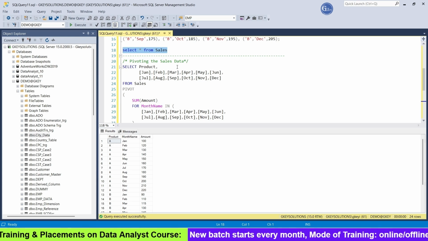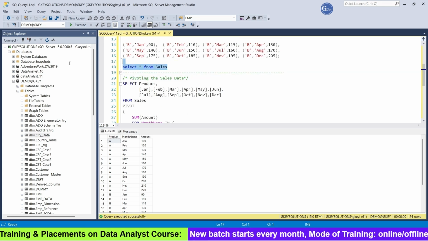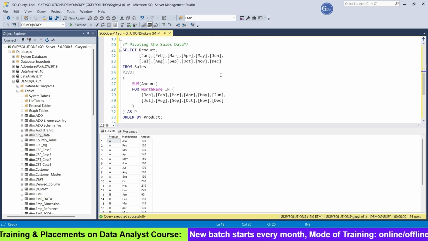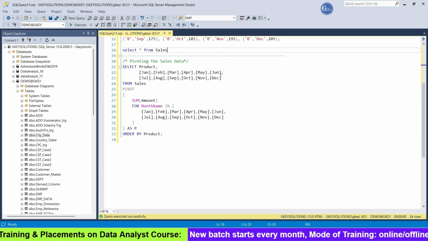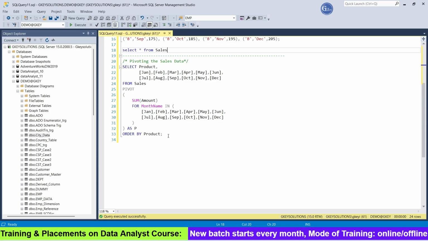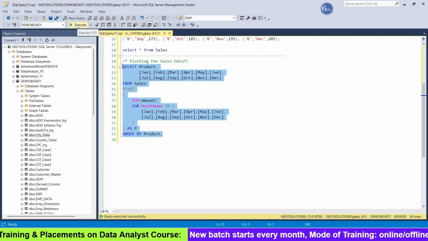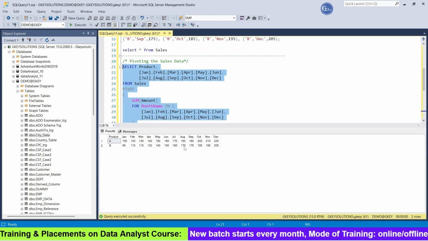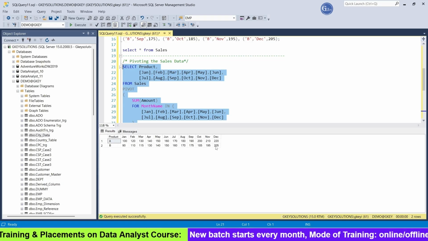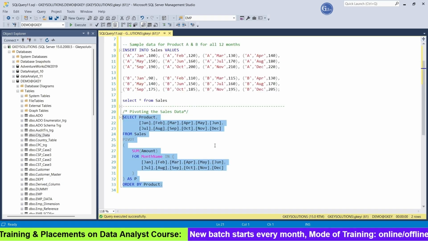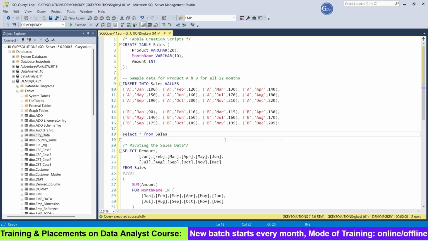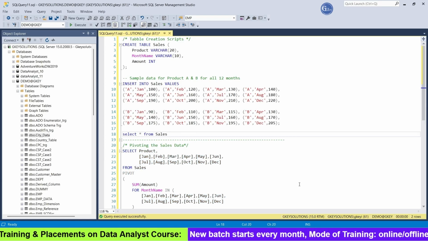In the target, one of the tables is called sales, as it is in Excel that we have. I'm pivoting the data without using the SSIS package, by using a SQL query. This is the query. By using this query, we can pivot the data. This is also possible by using SQL queries as well. But now we are going to do this by using an SSIS package by taking the data from an Excel source.